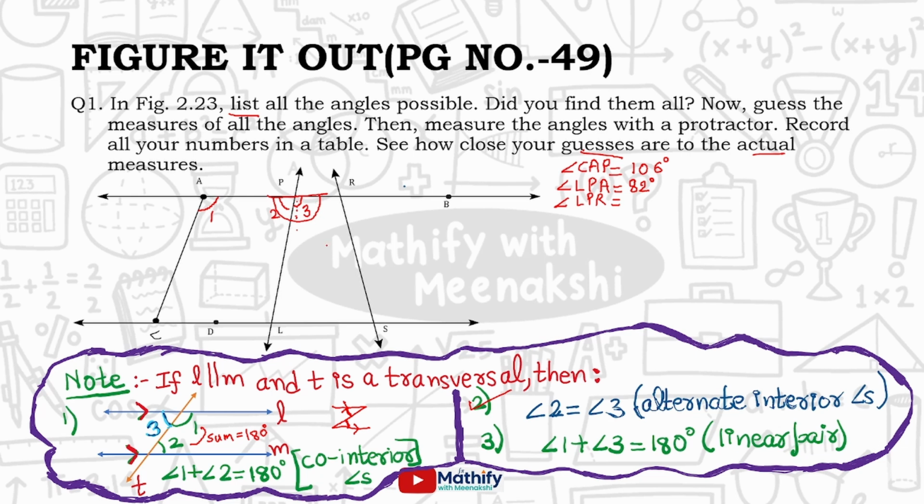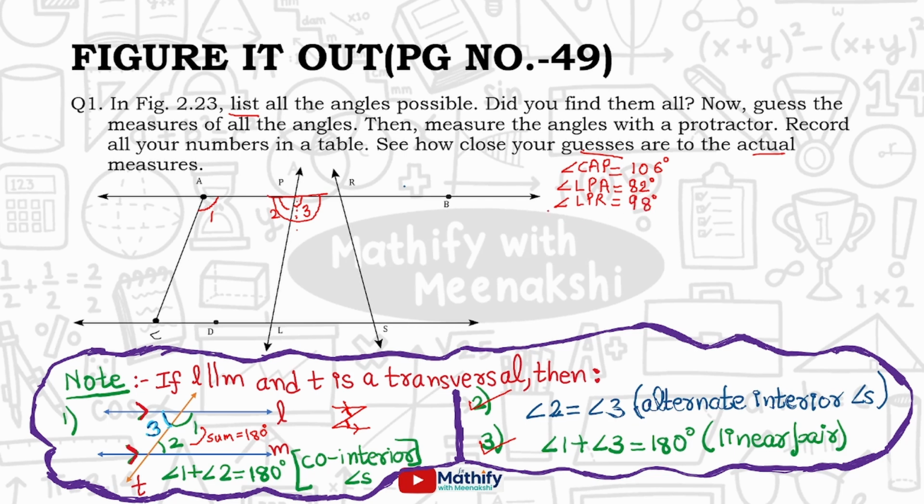So the sum of 2 plus 3 is 180 degrees. I have written that for you. That's 1 plus 3 is 180. You can say linear pair when the angles are 2, and when it's more than 2 we can also say straight angle. So here 2 plus 3 is a linear pair, or you can say a straight angle. That means the sum is 180. So if you know 2, there is no need to measure 3. You know that it's 180 minus 82, that's 98. So I'm writing that here, although you can measure that with the help of a protractor.